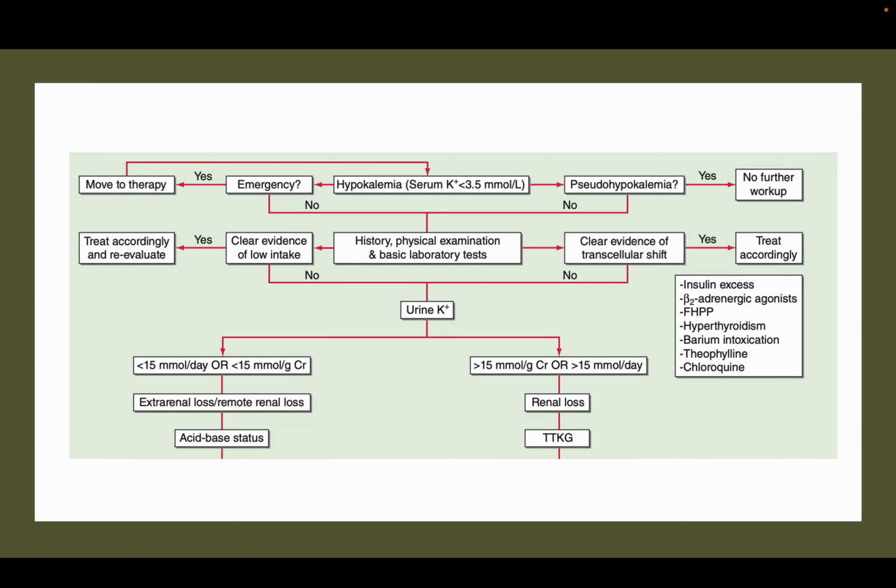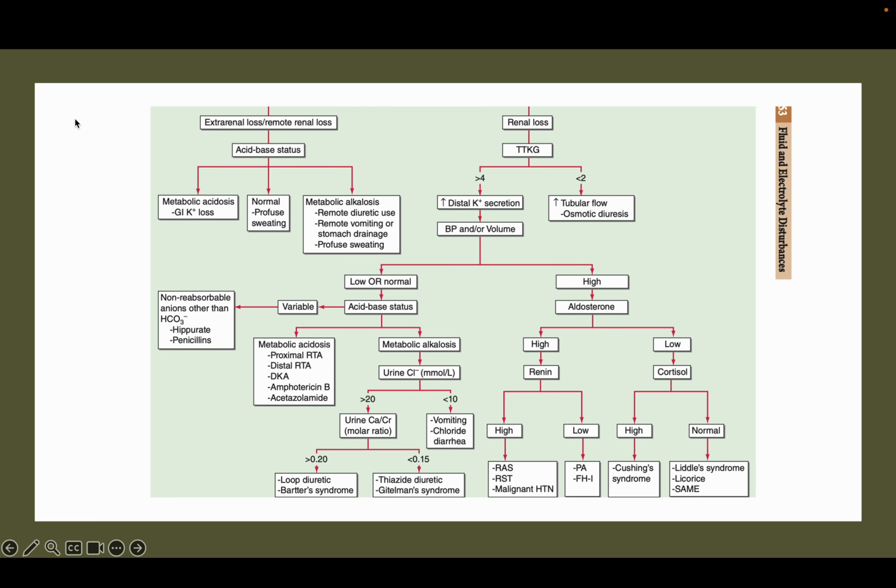So these are all the causes where the drugs can cause hypokalemia because of the shift from the extracellular fluid to intracellular fluid. So these all need to be ruled out. After that, if the extrarenal cause is there, you check for acid-base balance. If metabolic acidosis is there, it is GI loss.